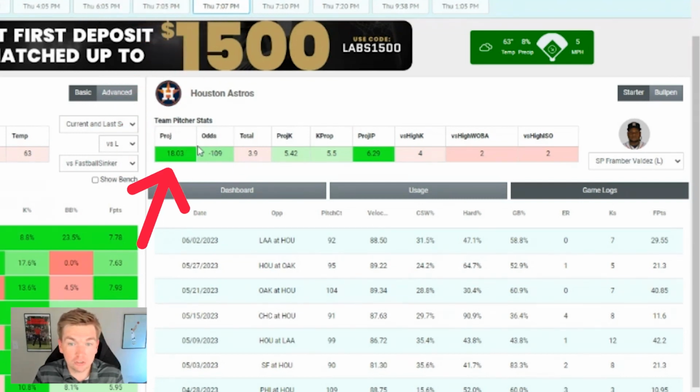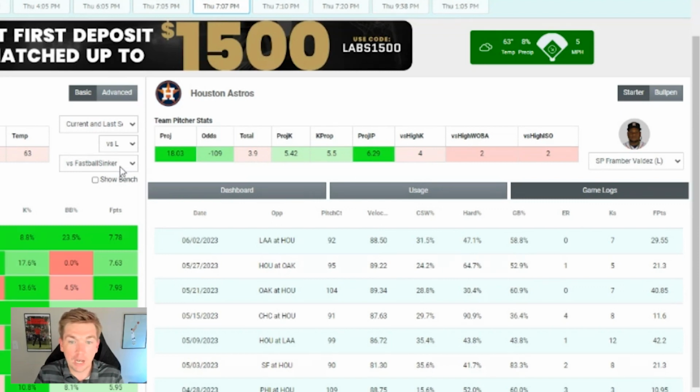You also have the team pitcher stats here, which is the player's projection, the odds, the opposing team's total, and projected strikeouts combined with the K prop as well. This is another very awesome new addition. So you actually have our strikeout projection being directly compared to the strikeout prop. So if you're looking to quickly break down a pitcher's matchup and a pitcher's projection based on the Vegas line and find an over/under prop here, this is basically the best place you can possibly go because you have everything that you need.